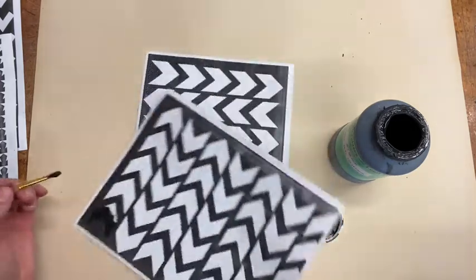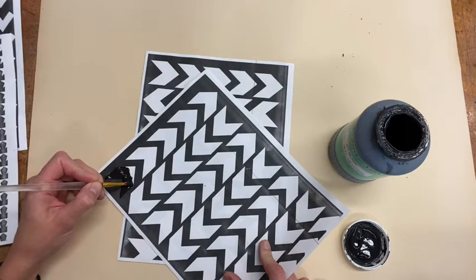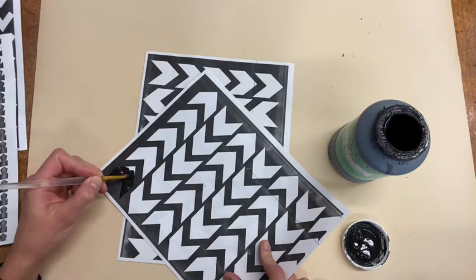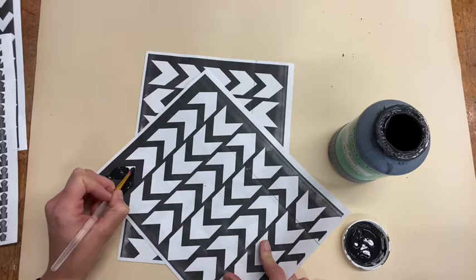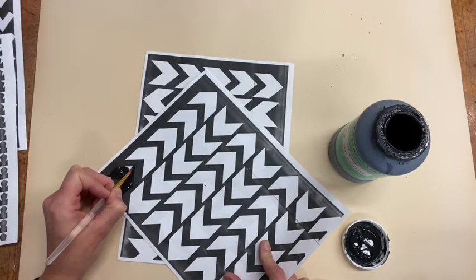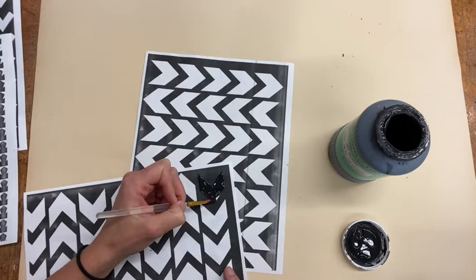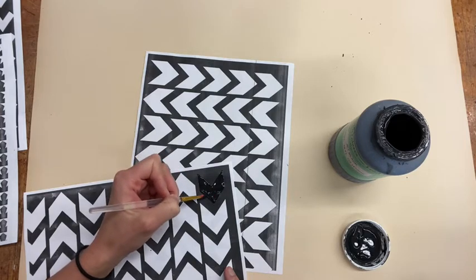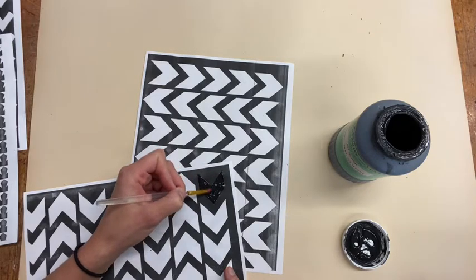So if you notice, it's going right to the edges. And I'm also flipping my paper around so I can get a good angle based on what I'm trying to paint or fill in. And this does take some time, but it'll be worth it. So I've got one filled in pretty nicely.